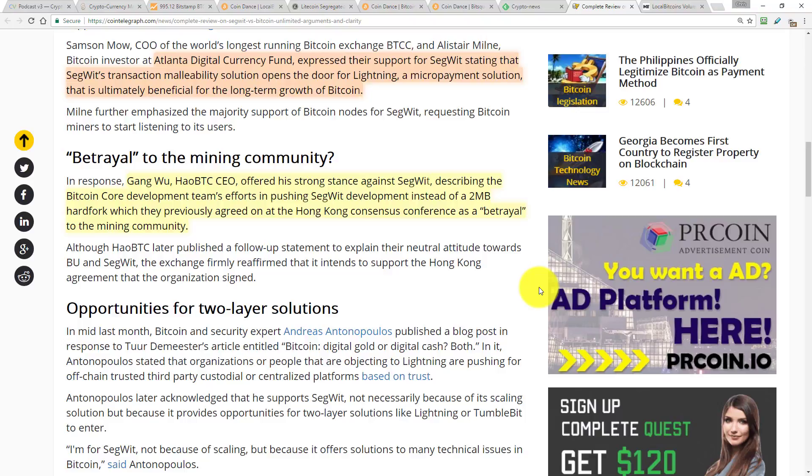Transaction malleability is the possibility that an unconfirmed Bitcoin transaction could be reshaped in a malicious way such that the attacker could do it without being detected — the transaction would still seem valid even though it'd been messed with. To my mind, it's like the transaction is moldable clay until it's confirmed, and someone could grab it and reshape it. Once it gets baked in the kiln, it solidifies as something you didn't intend. If we could build the Lightning Network on top of Bitcoin with this problem still in place, that would cause serious problems because of the way the Lightning Network uses its daisy chain of contracts and payment channels. Really, having transaction malleability and Lightning really can't happen.